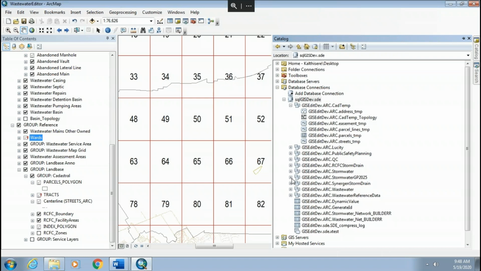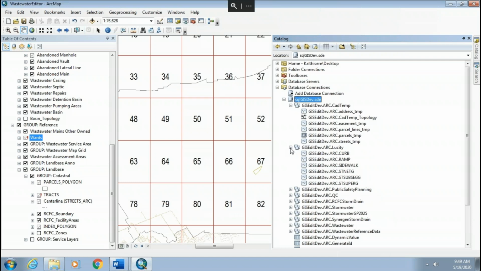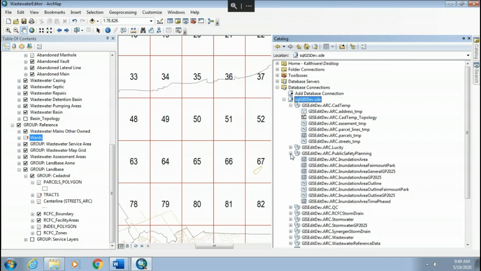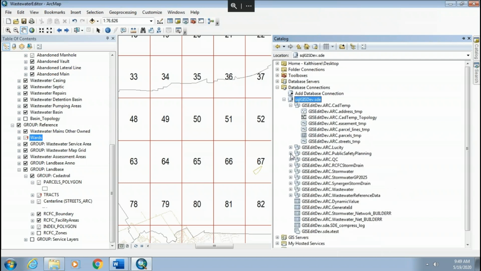Yeah, I'm not sure. Okay, we'll come back to the wards. It might be under Lucity. Nope, sorry. But I know we don't have the land base, so that's why the tracts aren't appearing.